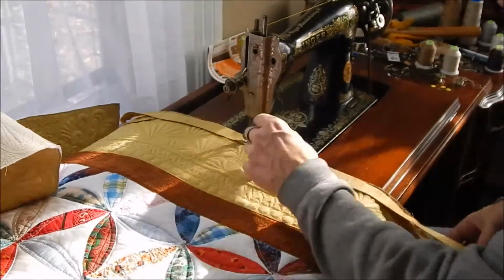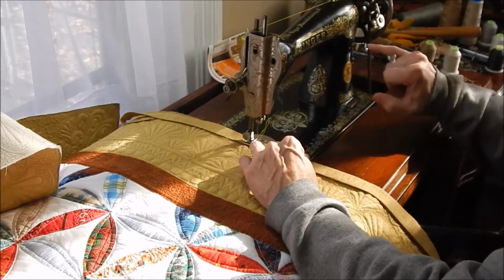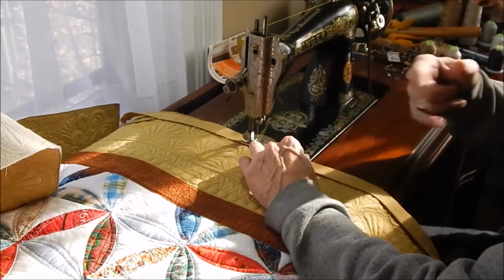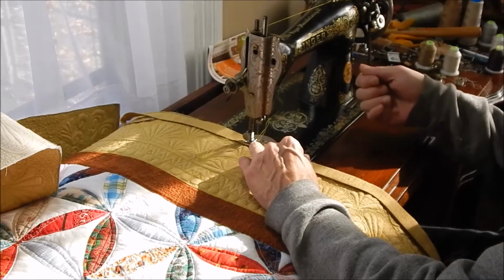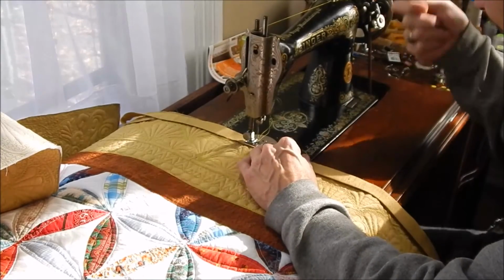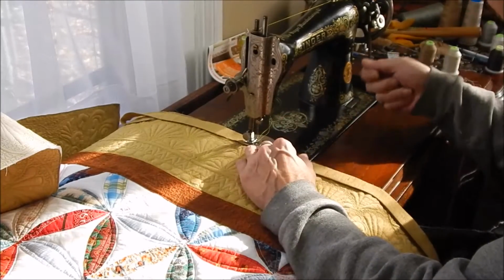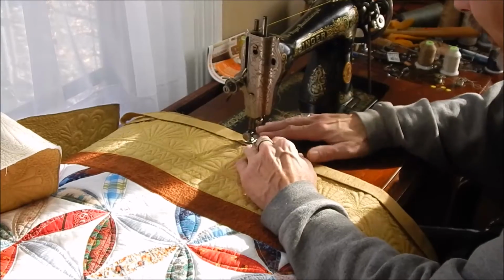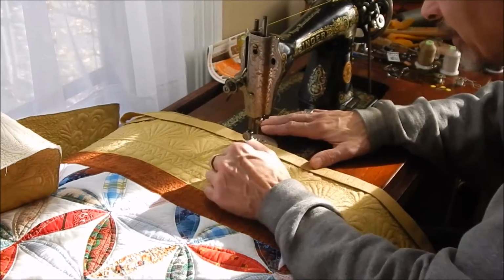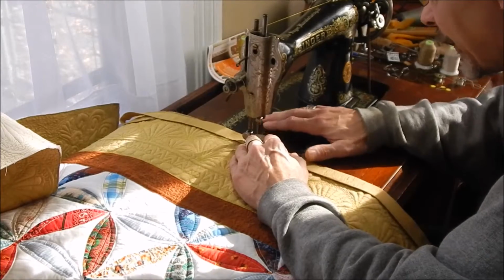Now I am probably going to have to readjust my stitch length. These old machines, the stitch length regulator does not have numbers on it, so you just have to kind of play with it. I had it at 0 when I was doing the quilting, but now that I'm doing the binding, I'm going to need to adjust it. I am using the same thread for the binding as I did for the quilting on the gold, just because I figured it would match really nicely.